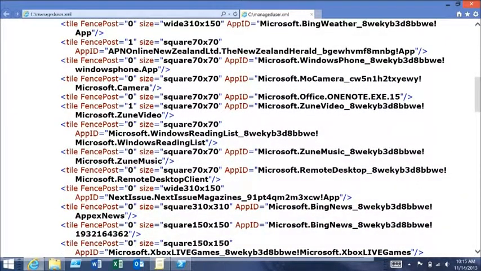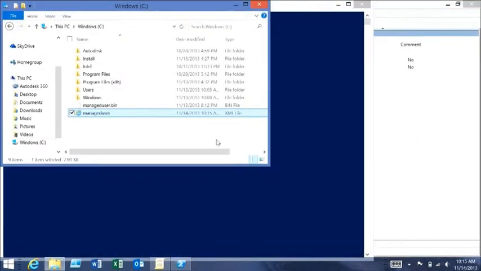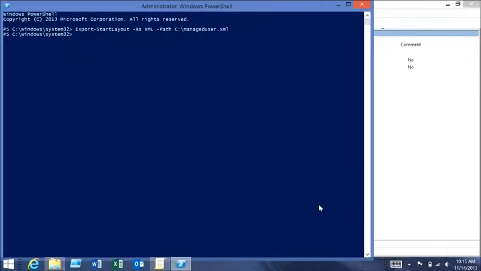And in the background, you see it's just a simple XML file, nothing much more than that. It tells us the size, the location, and the application that it's running. Perfect. So it's pretty nice and simple. So keep an eye out on that. If you want to control it, this is the way to go.